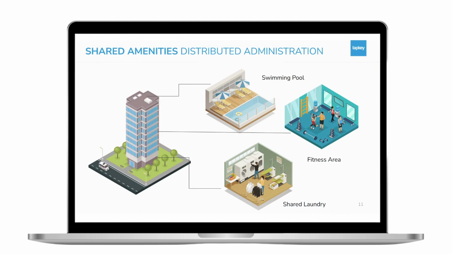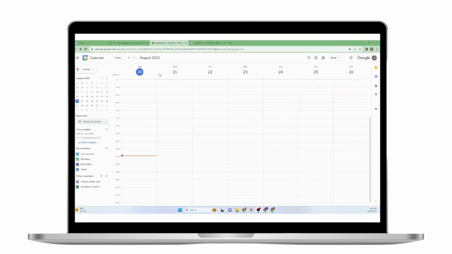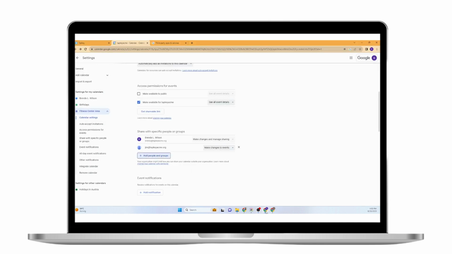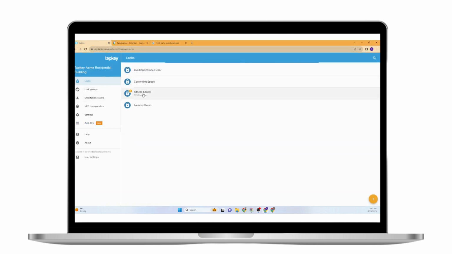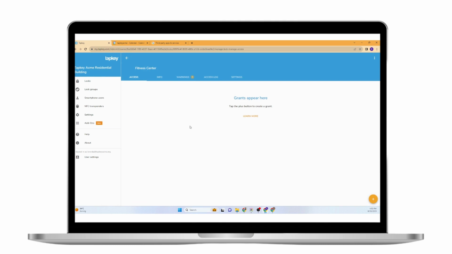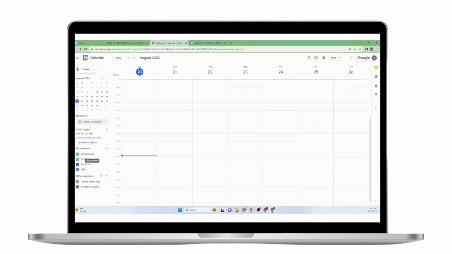Every event that Jim creates for the fitness area is going to automatically give him permissions to access that specific facility of the building. So I am going to do it. I am going to use Jim. This is the end user interaction. The only thing that Jim needs to know is to create an event on the fitness center area calendar, and Brenda's account is going to be used to verify that the fitness center is already reserved in the same time window that Jim is reserving. So let's go for it.